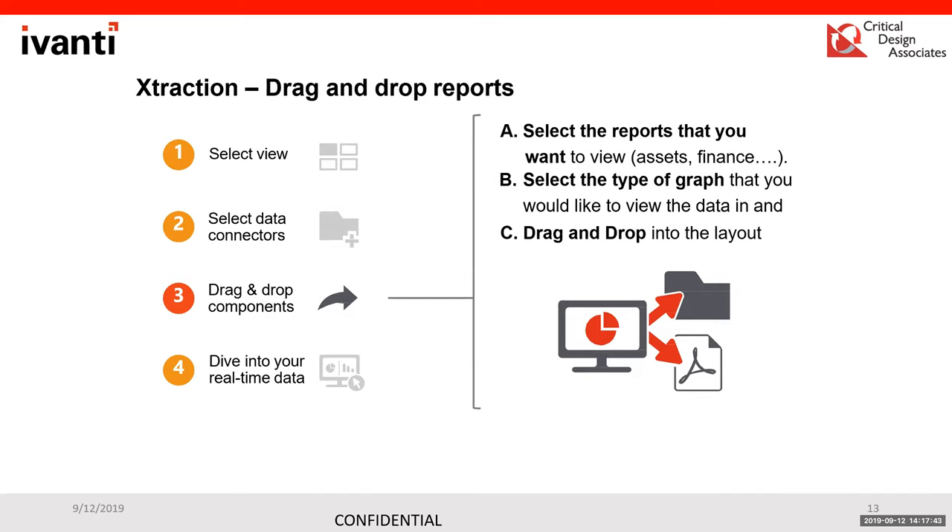Next, select the item you want to present — drag a pie chart, bar chart, list view, or pivot table over to the section of the view you want to populate. Simply drag from left to right and drop it into the report. You also have the ability to drag over static images, logos, or existing data from elsewhere to complement the queried data.